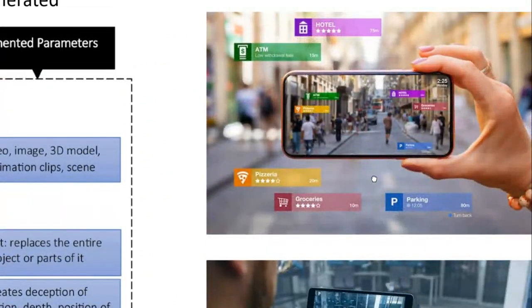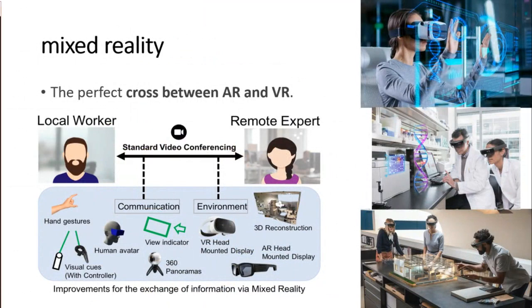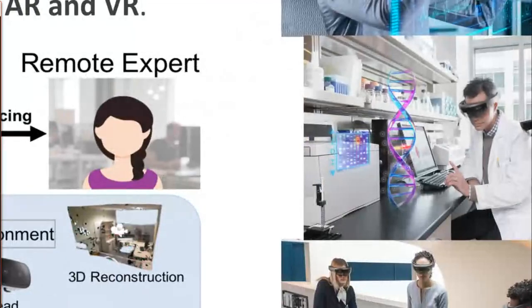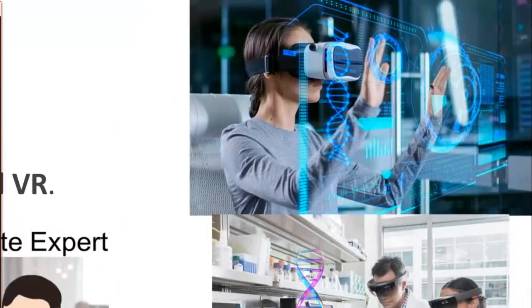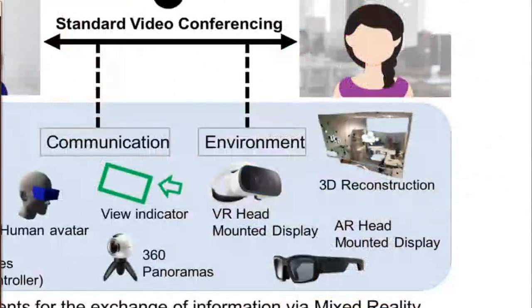These kinds of experiences we usually see with technologies today are all in the category of augmented reality. And then finally, we have what we call mixed reality, which is a combination of both AR and VR. People are trying to say, what really is MR, mixed reality, because we are still trying to figure out what exactly it is. But mixed reality has to do with the combination of both augmented reality and virtual reality all in one setting. That is where the Microsoft HoloLens comes into the picture, where they promise to provide some of these kinds of solutions.